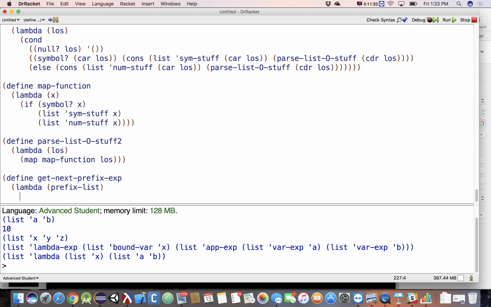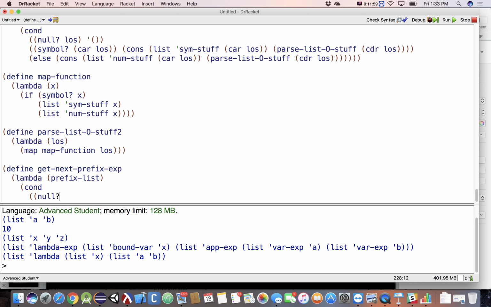It really depends on under what circumstances I call this dude, right? If I control when I call this guy, and I say, here I'm only going to pass it a list that contains prefix expressions, then I don't have to worry about it. But it's probably not going to hurt us to worry about it. Worst that happens, we return the empty list and never use it, right? So we'll go ahead and throw a cond in here.